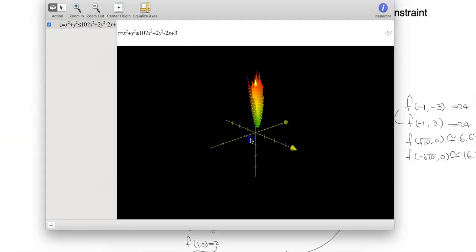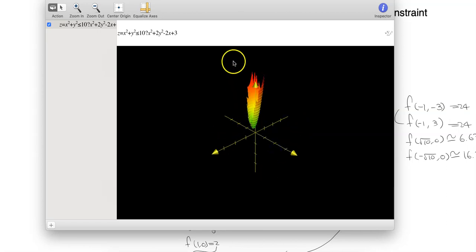It's a little bit jagged, but it's a paraboloid, so normally there wouldn't be any maximum, it would just go up to infinity. But we are only focused on the domain such that x squared plus y squared is less than or equal to 10, so we only look above a circle in the xy plane, and that's why we are going to find a maximum somewhere.